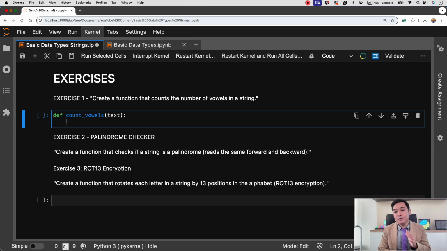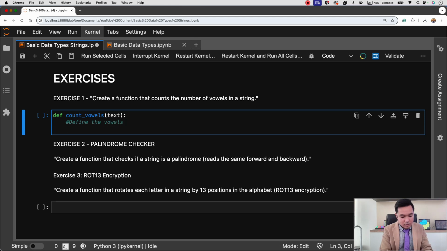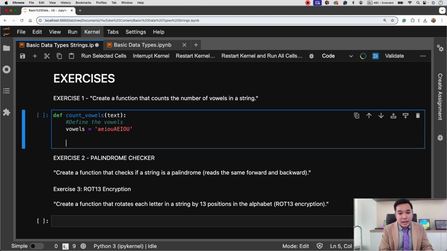So we want to first define what the vowels are. And it's A, E, I, O, U, and the capital letters. And of course, we want to initialize a count variable. For most of our exercises, we initialize an empty variable which we will then return by the end of the function.